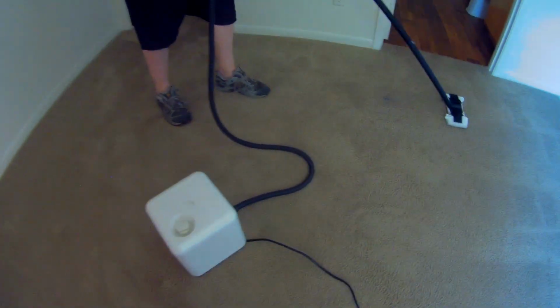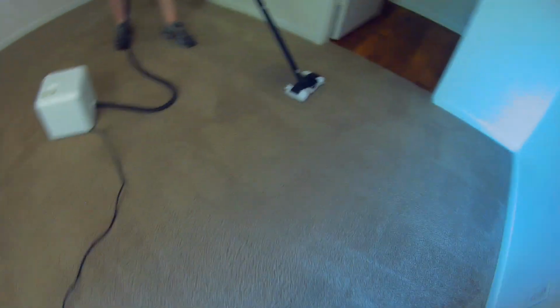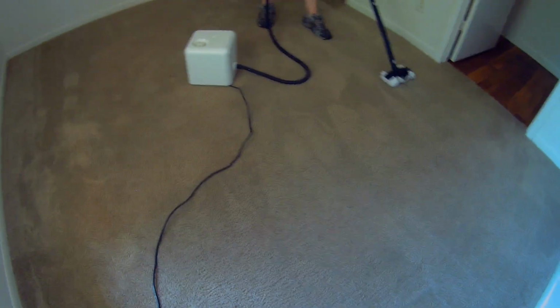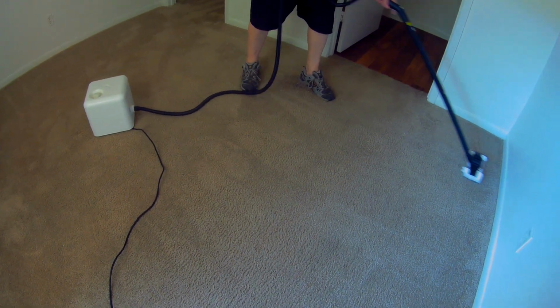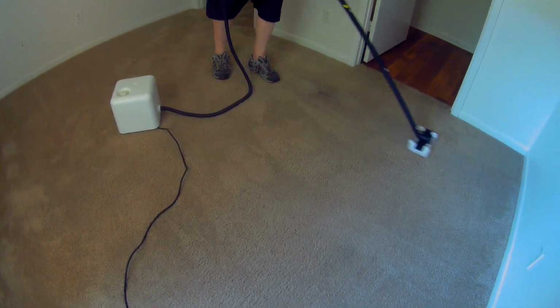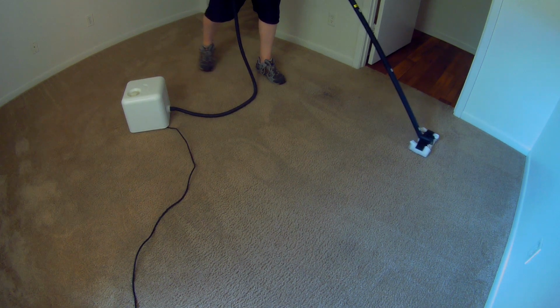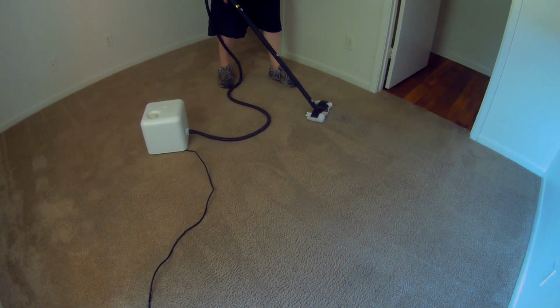That's good. So if you're wanting to get something that can basically run all day, where you can keep filling it up, we've got steamers that do that. This steamer here, you can run it for 50 minutes. Then you need to let it cool down for a half hour or so before you can open the cap. And then you can put some more water in there and start heating it back up again. That takes about 10 minutes. So if you go over your time, you will have to shut down for a few minutes.